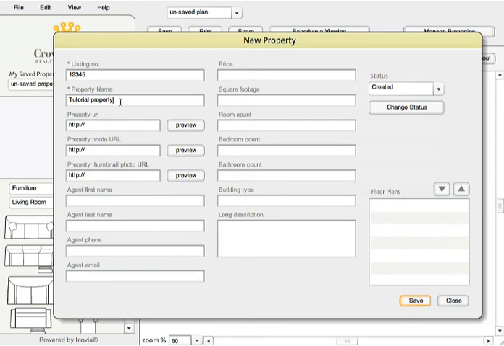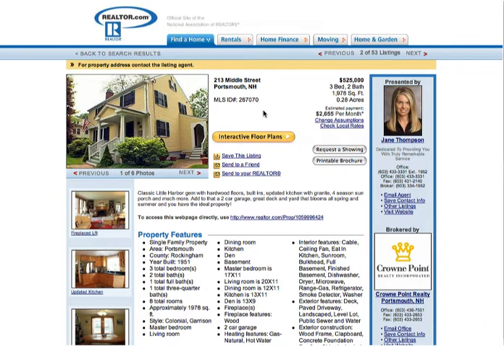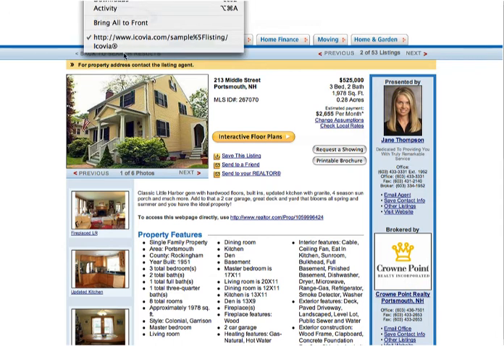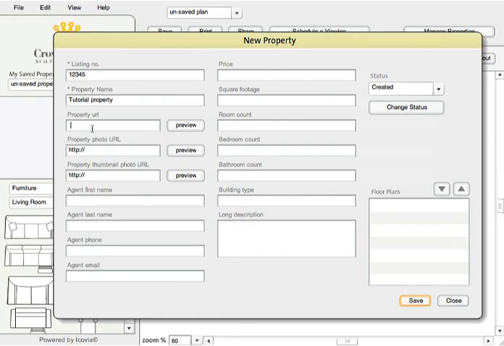So we have another screen open here that I want to show you. I'm going to go to a new window. This is just a sample property listing that we've created. And what I'm going to do is I'm going to copy the URL of this listing out of the window. I'm going to go back to the Icovia application, and I'm going to paste in that URL. And that will appear, I'll show you after you enter this basic information, over here in the application with a picture of the property and a link that'll take you off to that listing page.